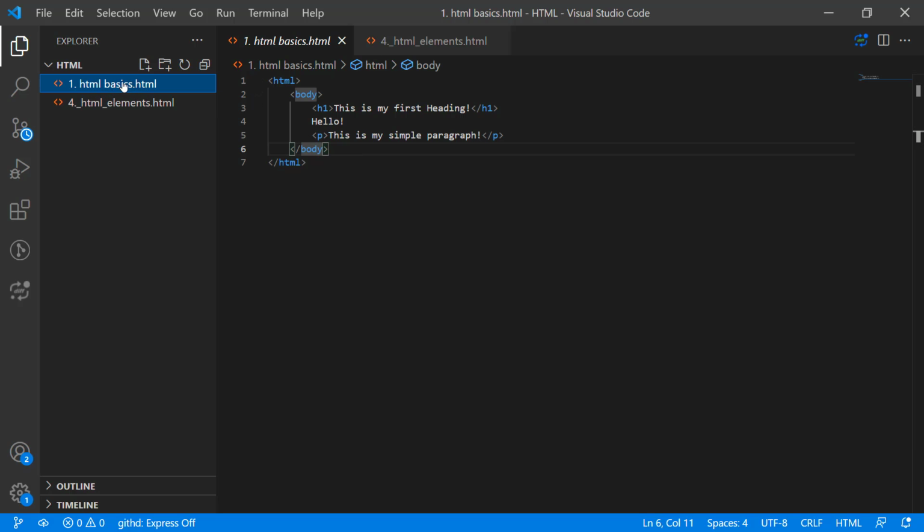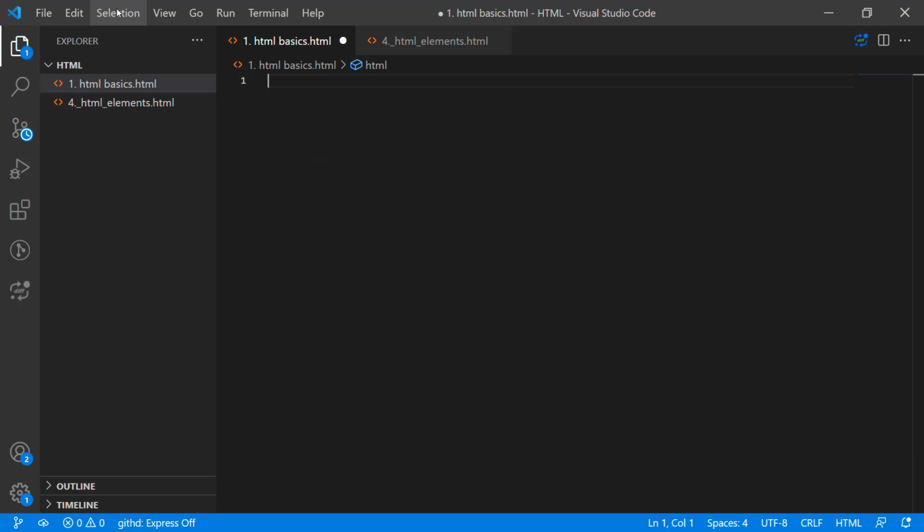So I'm going to go here in the previous file, and create a basic structure. All HTML files begin with the less than sign, and then the exclamation sign, and then doctype. You write the word doc and then type, then put a space and then HTML, and then you close it. Save. Every HTML file will begin with this.